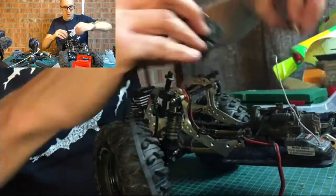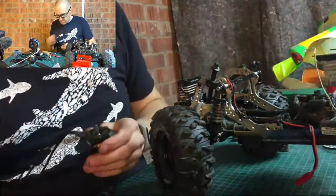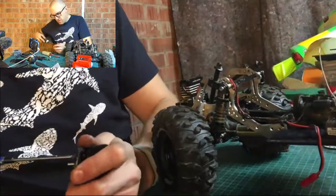That means that I've got this in the wrong place. I need to adjust the position. So I'm just going to get these bolts out and move them round one.